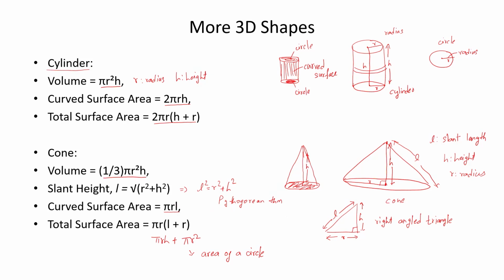So this is the curved surface area. Like, you know, this cone is that cone ice cream cone. The paper you need to form a cone is the curved surface area, and total surface area is the paper you need for the cone plus this bottom circle. So this much is known as the total surface area of a cone.